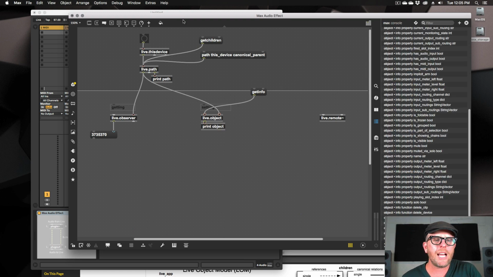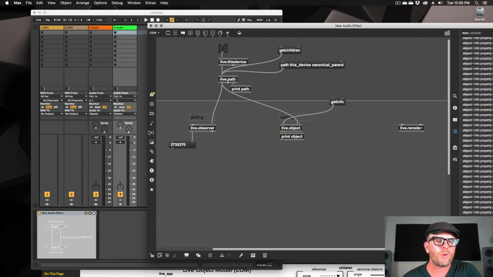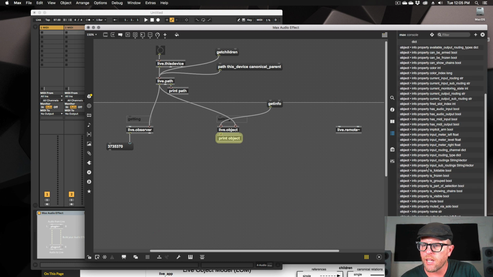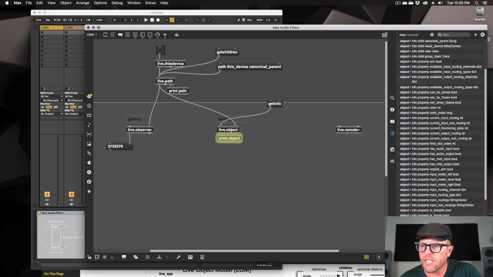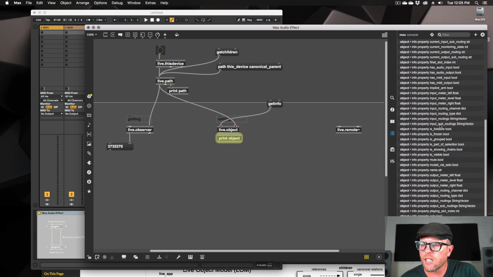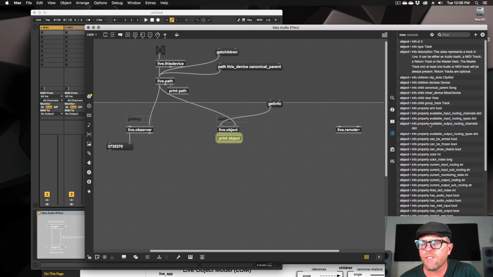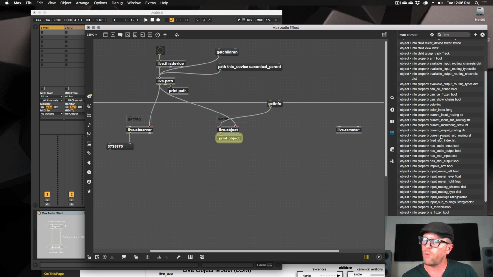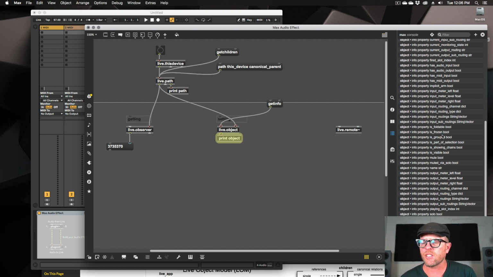And so again, right now we're at the track level and we're trying to get to the slider. So I don't see that in here. We have some functions, so if we wanted to work in there, but I don't see the input. I see the input meters. I don't see any kind of gain slider. Even if I don't know what it's called, you can just comb through it, and that's a really good way to start to get familiar with what's possible. A lot easier than looking at that gigantic list that's in the reference doc. Again, the reference doc is useful and I use it a lot, but sometimes you just want to explore.